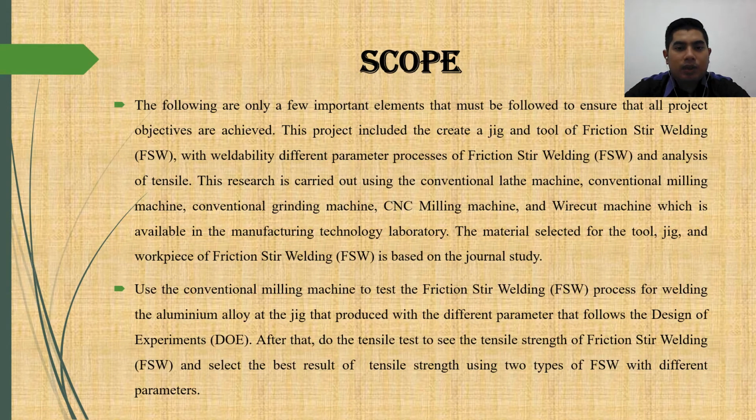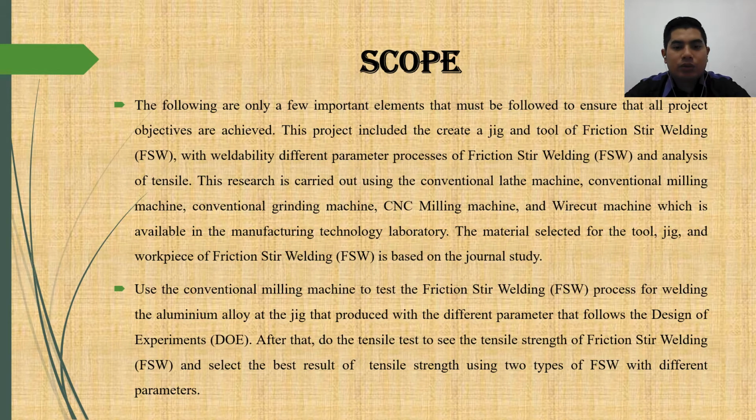Scope for my PSM project. The following are only a few important elements that must be followed to ensure that all project objectives are achieved. This project includes the create, adjust, and tool of friction stir welding, the weldability of different parameter process of friction stir welding, and analysis of tensile.